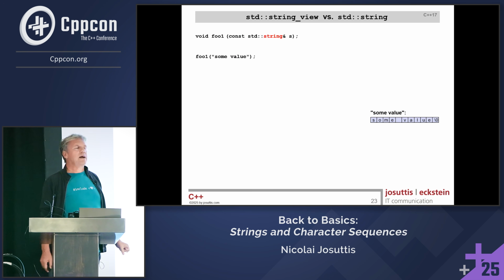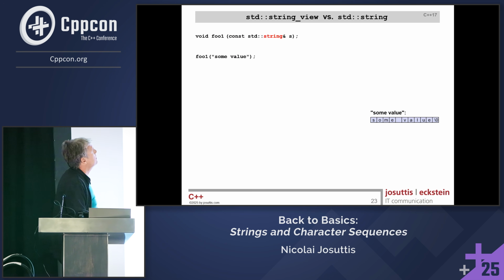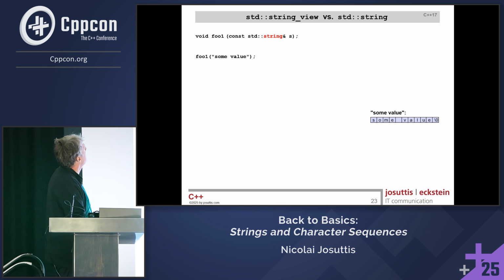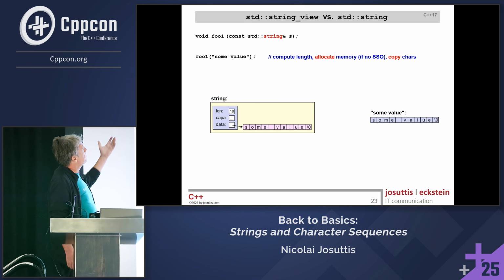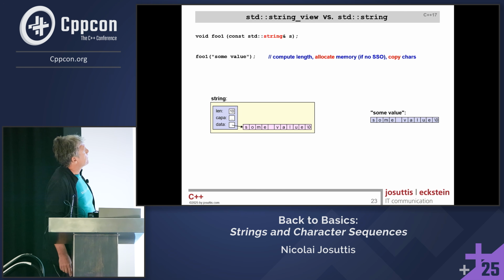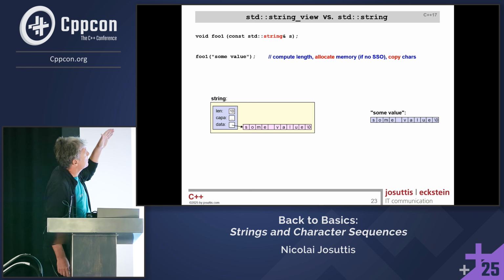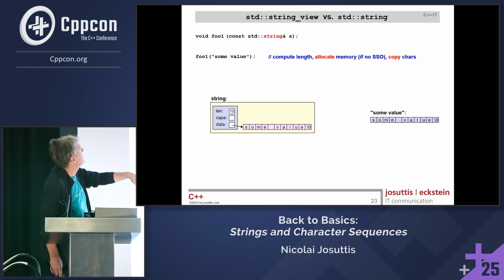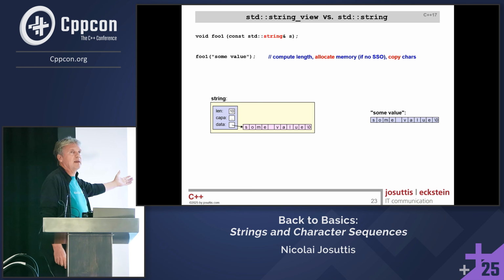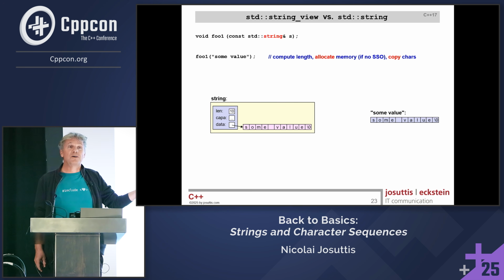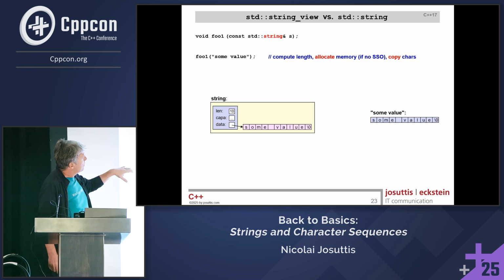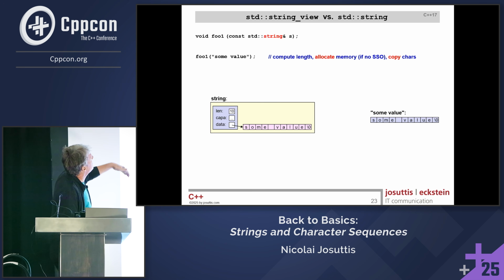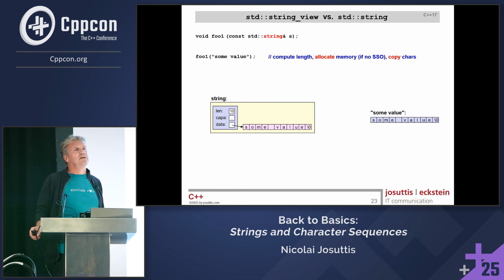But they are incredibly fast. So if you have a string literal stored in your program, and you have a function foo that takes a string, then because foo needs a string, that string literal is converted to a string, allocating memory, at least if the short string optimization is not used, which depends on the size, and then copying all the characters, and that is then passed as a temporary object to foo.